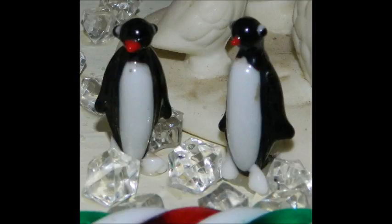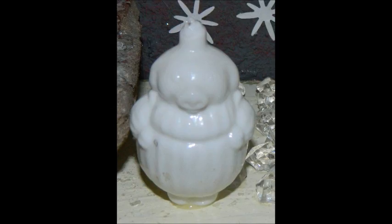Next in the room, next to the penguins, is a small white milk glass pig, a snow pig, if you will. This is a rare piece from the 1930s or early 1940s and is actually a Christmas tree light. Figural Christmas tree lights were very popular and came in many different forms. This one is just so super cute. It makes me smile to look at it. On the left of the snow pig are 2 hard plastic snowmen from the 1950s, complete with top hats and brooms. They remind me, for some reason, of the story about Frosty the Snowman, and there are no markings on them to indicate where they were made, though I suspect they were made here in the United States.